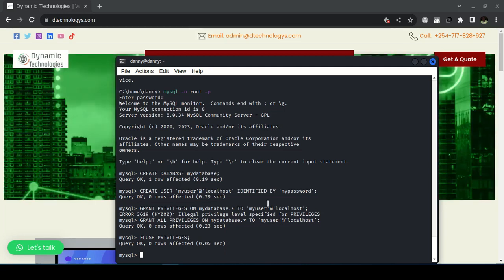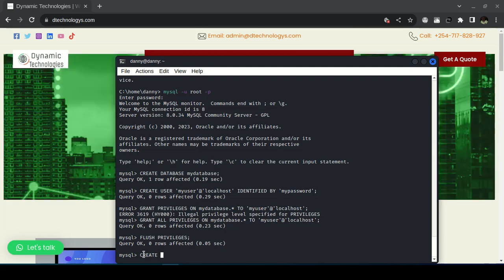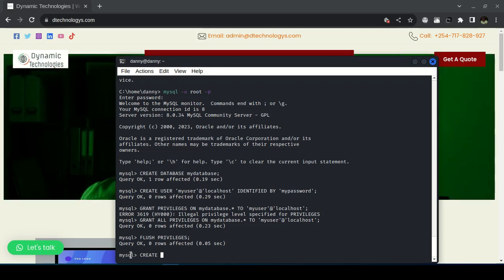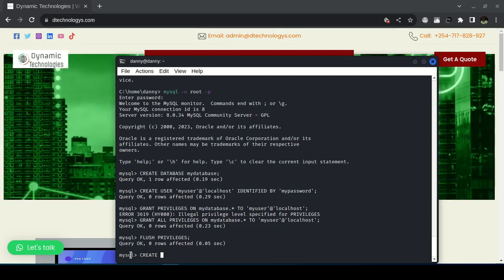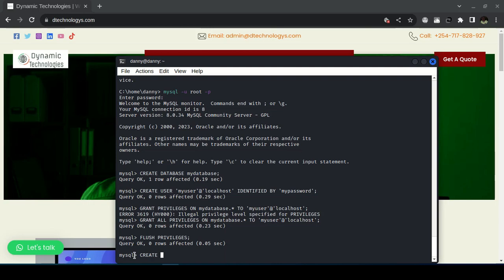Before we do that, it's worth noting that we would want to create a table by writing the command to create a table. But if you do it on this section, the table will be created on the MySQL database. Remember, we have the hierarchy. We first of all need to have a database, then create a table inside that database. Currently the active database is MySQL.